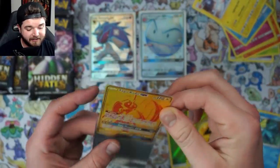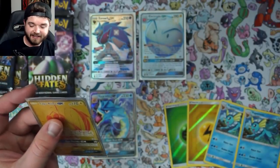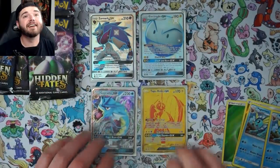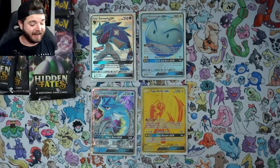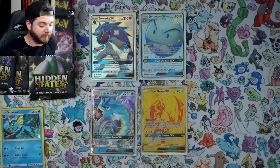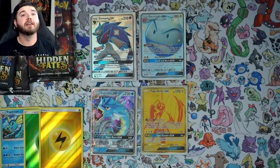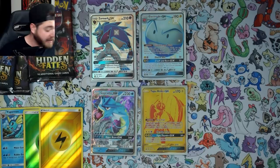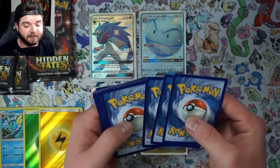Oh my goodness. Tapu Koko. When this ball hits, it hits. Good lordy. Oh my god. Here, Vaporeon, we'll put you down there. We got some energy cards. You can hang out next to Gyarados. Holy words that YouTube doesn't like anymore. I cannot believe this. This box is awesome.